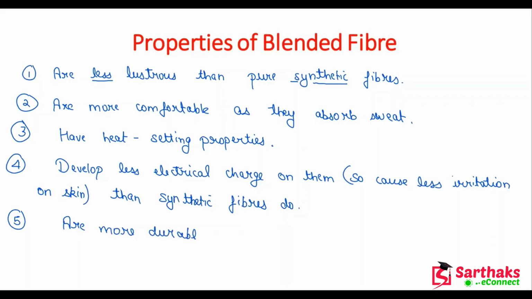They are more durable than natural fibers. So that's the whole concept of making blended fibers: they can have the properties of both synthetic and natural fibers, so one fiber can have the properties of two fibers. This is the whole concept of blended fiber, because they are more durable than natural fibers, have less electrical charge on them, are comfortable, have heat setting properties, and are less lustrous than pure synthetic fibers.